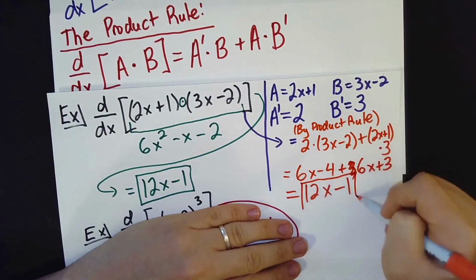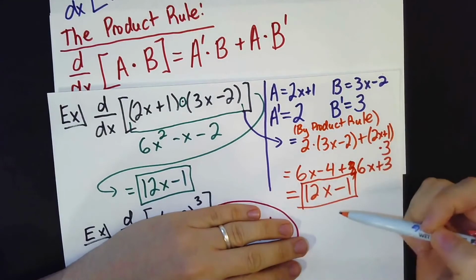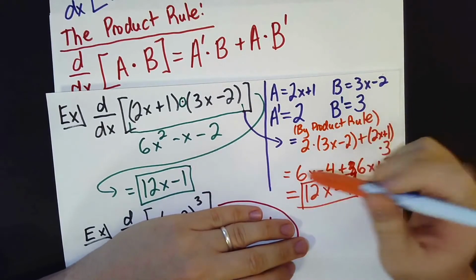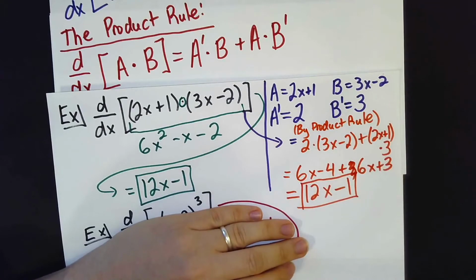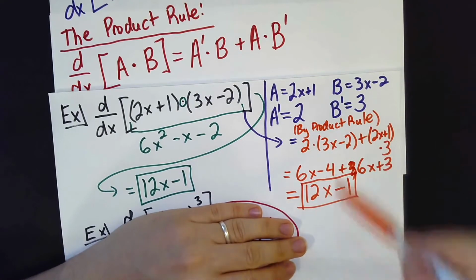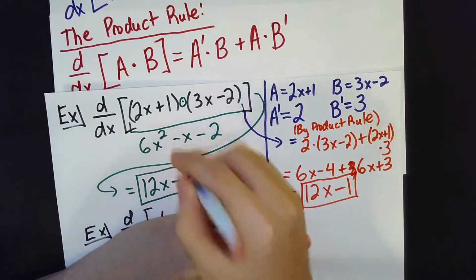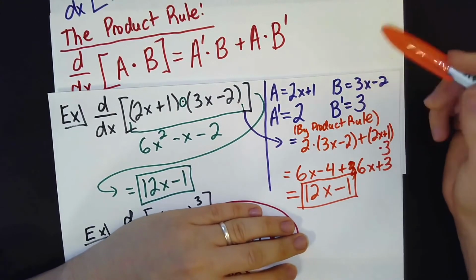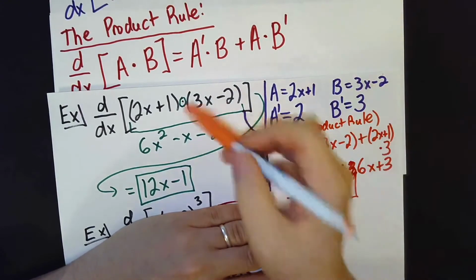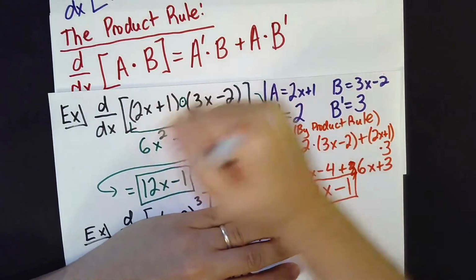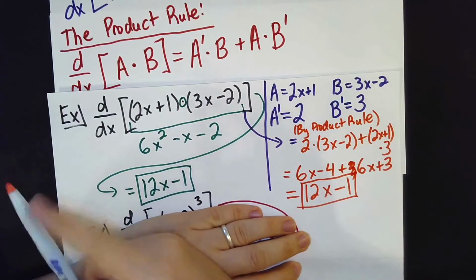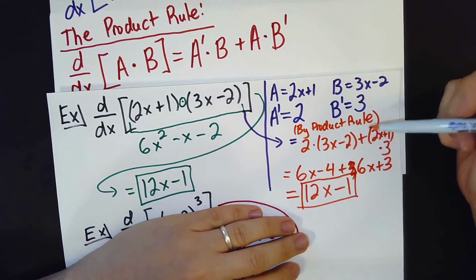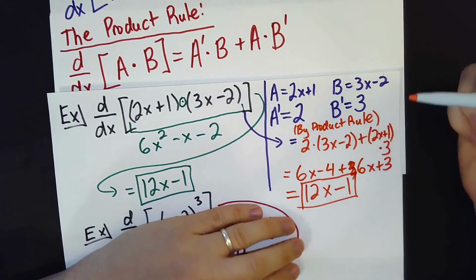Now, of course, I got the same answer, which is good, because this function should only have one derivative. And in this case, that derivative is 12x minus 1. And you could still do this question this way. Maybe you feel this was shorter than this new way, in which case, that's fine. But there are a lot of functions that we can't take the derivative of by just sort of multiplying it out until there's not a product anymore. And so I want to show you that there are now a bunch of functions whose derivative we can take with the product rule that we could not take before.